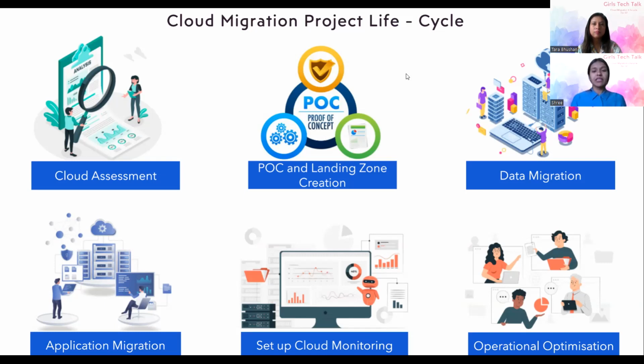Also, what if the application is running on a specific type of runtime, maybe on an on-premise server? Then what is the server capability? What is the configuration of the server? We need to find the similar stack in our cloud provider, a similar set of services. These are the few studies or data points we try to find out in our cloud assessment phase. Also, we should give priority to the network we have in our on-premise environment. What is its configuration? And we have to bring a similar set of configurations to our cloud environment.